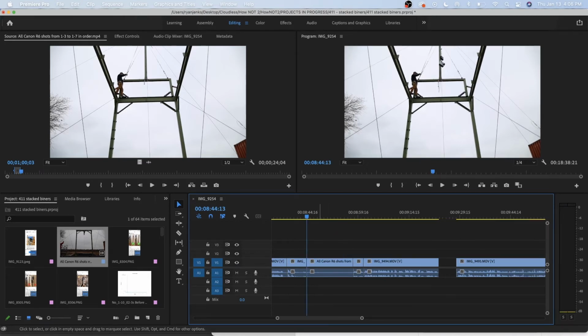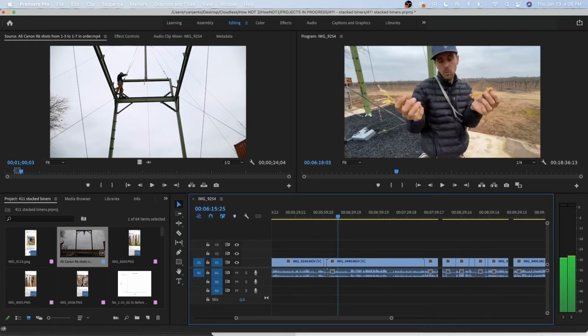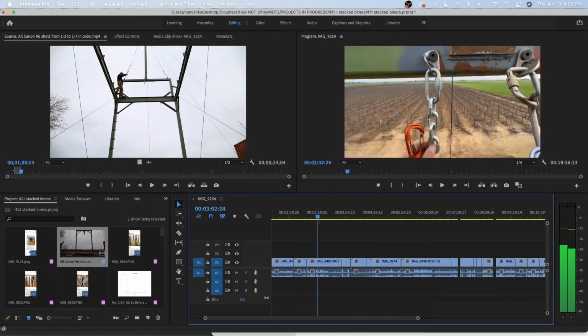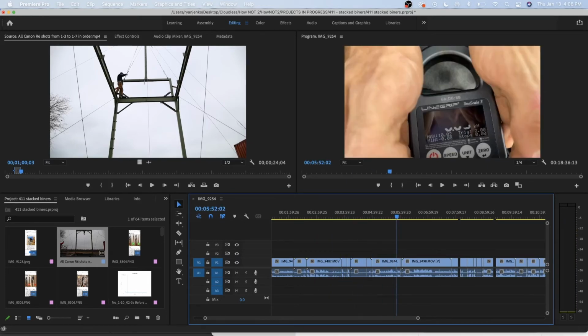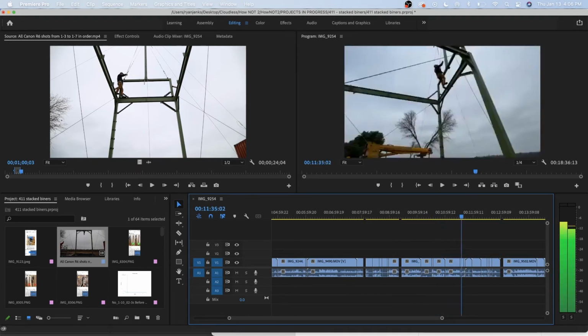You don't need that long of a clip. Boom, snap. Unless there's something cool happening, let's just cut it. Same with this guy. Good enough. Test 2. Test 3.